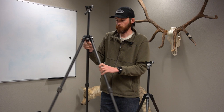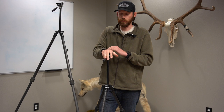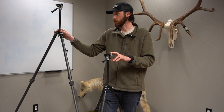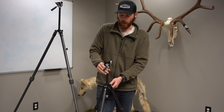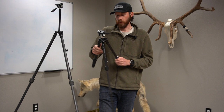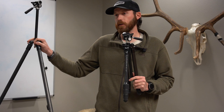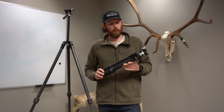But there are times when you're going steep and deep in nasty country where weight is everything, and you don't need something big or bulky. You might not stand a lot because standing makes you more visible to animals and you're more apt to get vibrations in the wind. The Summit Carbon 2 is the one you'll want to look at — it's so light and packable, just a tiny tripod, but you can still use it in a lot of situations. You can kneel and that sort of thing. If you're looking to save some weight, this is your tripod.